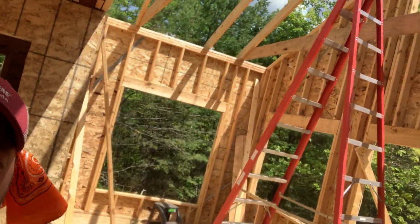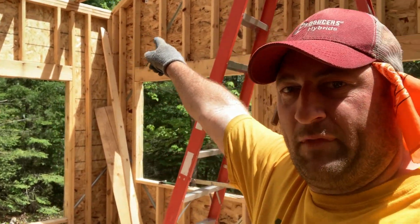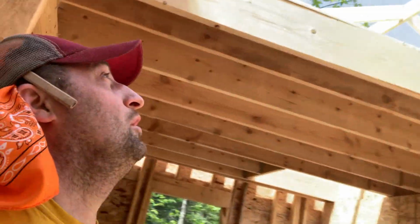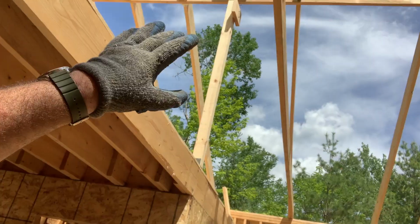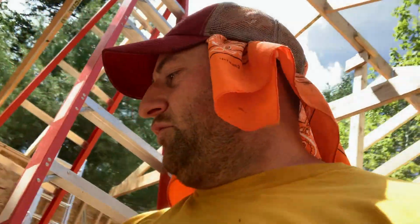All right, it's been a half hour since my last check-in. Just to add to the madness, in half an hour I put 2 rafters up. Right there. Boom, boom. 2 perfect cuts. Bam, bam, done like that. I spent over an hour on that one rafter. Lifted it, like I mentioned, several times. Here, 2 rafters, 1 cut each, perfect fit, done deal. So it's frustrating, that part, but I still have to cut 6 more. I got to do the wall, middle there, and then there. And then I have to figure out how to do the fly rafters. Those are going to be the really tough one. Fly rafters are the ones that are outside of the house that complete the roof.